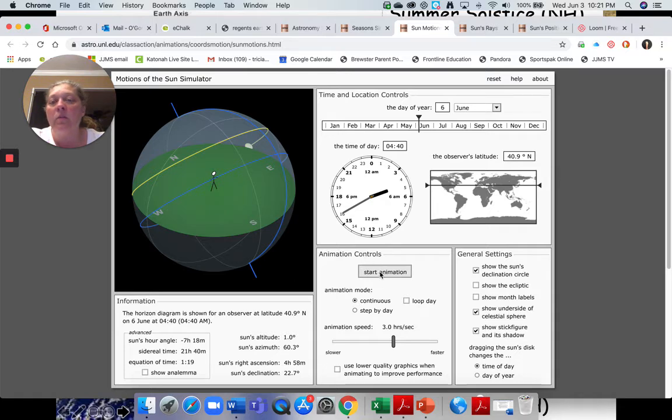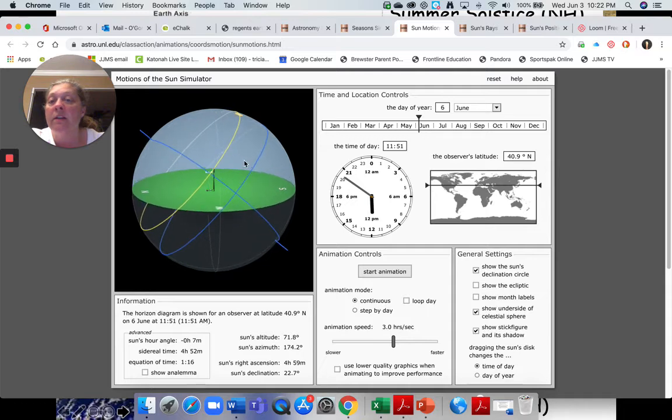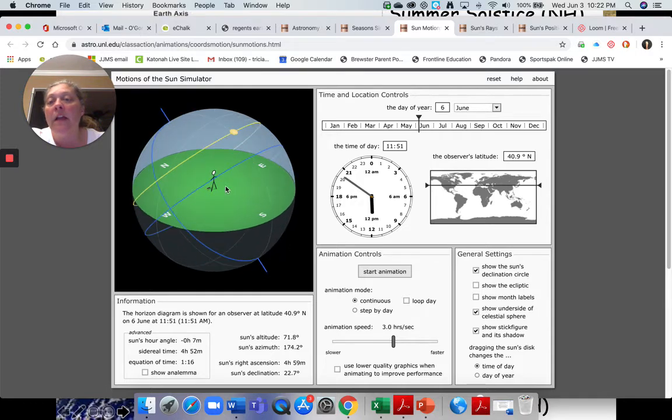Then the sun crosses our meridian. This is solar noon, when the sun crosses our meridian. You notice the sun is in the southern part of this observer. So when we're in Katona, we have to look south to see the noon sun. And as you notice, this person's shadow is in the north. Now, I know it doesn't look like the sun's in the south part of the sky, but it is. You see? The person is looking south to see the noon sun. Okay. And then, watch what happens now. The sun's going to set. I'm going to start it again.